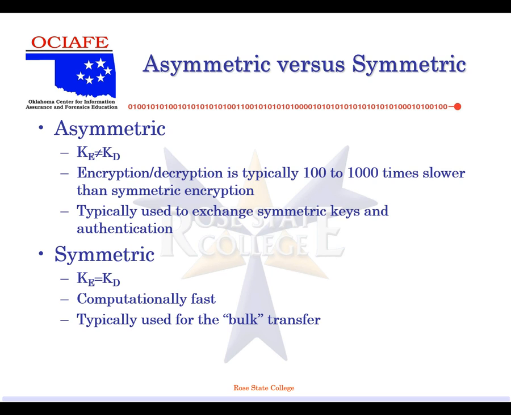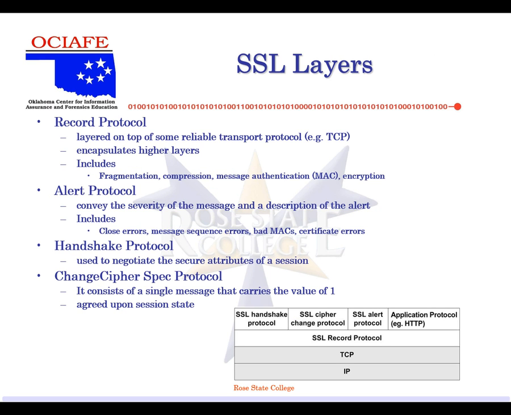Symmetric, on the other hand, is actually faster. AES, DES, all symmetric. But the encryption key and decryption key are the same. Problem is getting the key there. With public-private, or asymmetric encryption, I don't have to worry about getting the key there. Still have a slight issue, but not very much at all. So symmetric is normally used for bulk encryption.